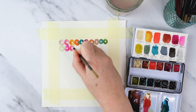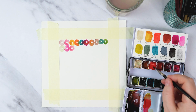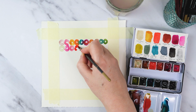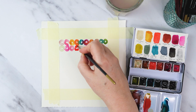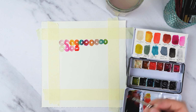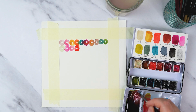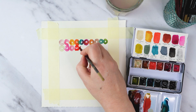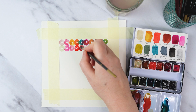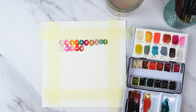As I keep going, I keep adding more and more colours. Sometimes I go straight from the pan, and then sometimes I add them into the palette. I can create new colours by putting 2 colours next to one another and allowing them to mix in the palette, and that gives me a nice variety. So I get a nice variety on the page where the colours blend, but I also get a nice variety in the palette where the colours bleed together.